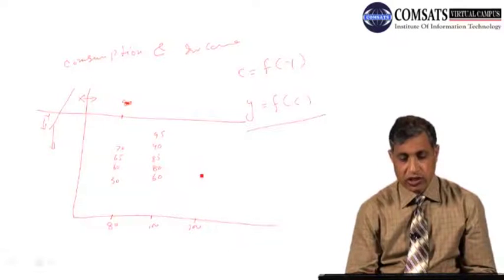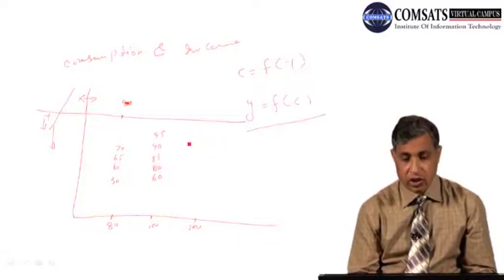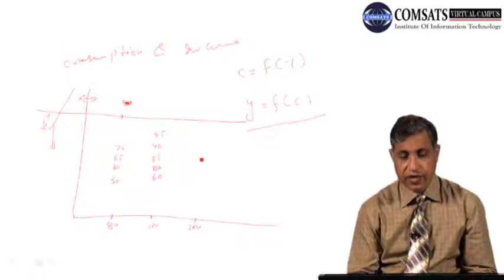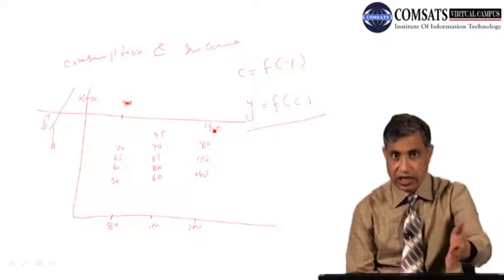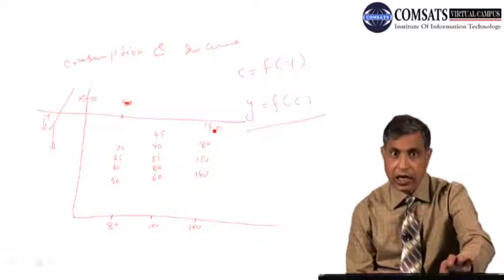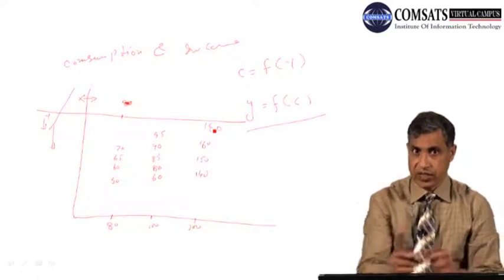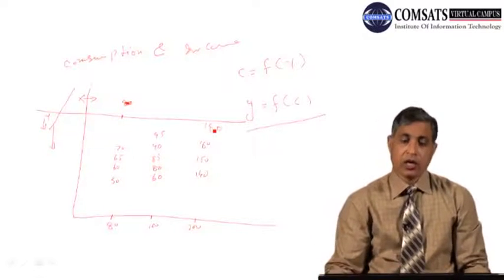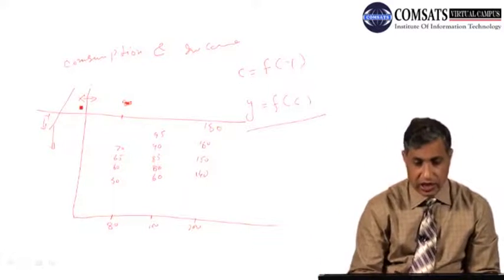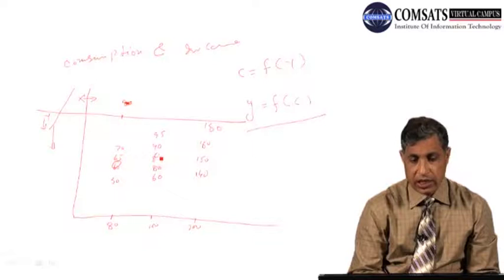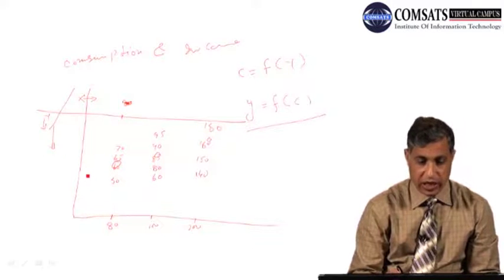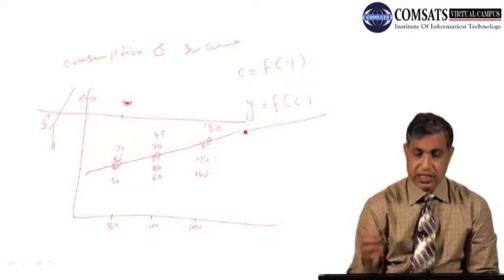There are other families who have the income level of 200. So what this means, they have 150, 140, 160, 180. Do not confuse yourself, I have deliberately not taken the scale here, because you can see here 50 is equal to here 60, and I am avoiding this deliberately. So if, for example, here is the mean, here is the mean and here is the mean, the regression line will go through this.